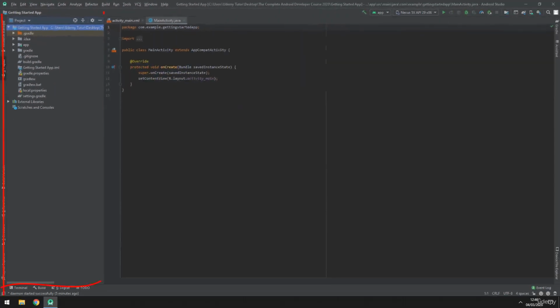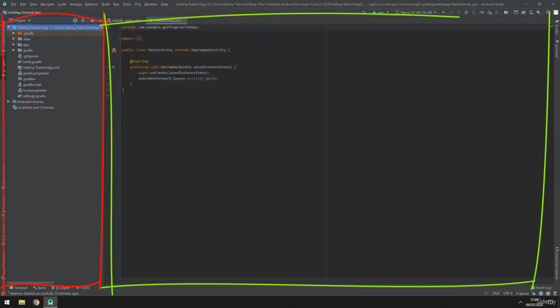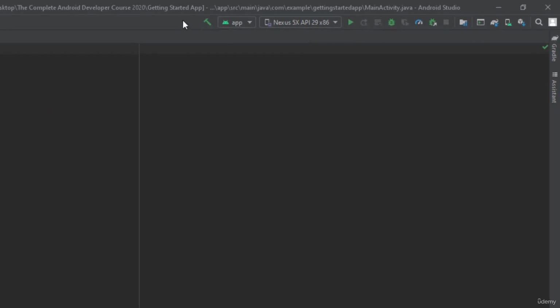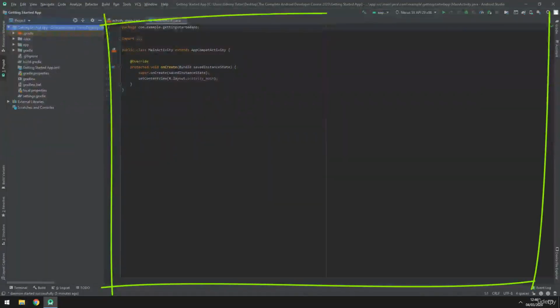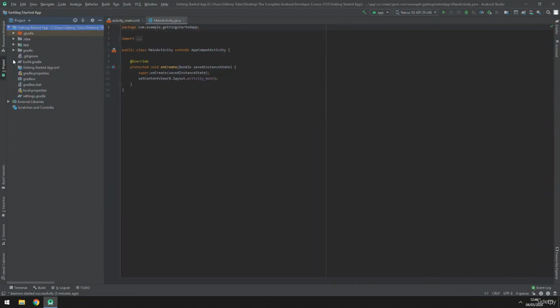So project panel on the left, code editor, and the final section we need to worry about for now is this one in the top right. All these buttons here, and that's the toolbar. Okay, we will be using this. We're not going to be using most of these buttons for now, maybe a couple, like the play button. But for now, we need to know where the toolbar is, we need to know where the code editor is, and we need to know where the project panel is.